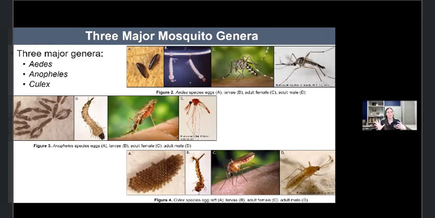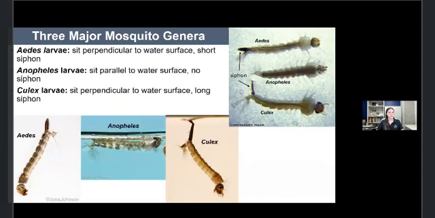We'll start by comparing the larval stages of these 3 groups, especially if you're using the Globe Observer app. It will ask you some of these questions about the larvae. So seeing some pictures can be helpful. And then we'll talk about some differences in the adults. But these are just some general figures about the different 3 main groups of mosquitoes. So we're going to start with the larvae.